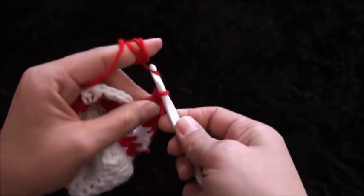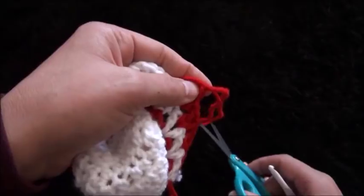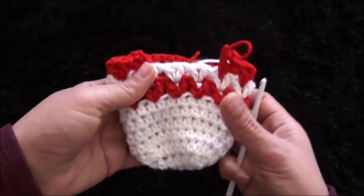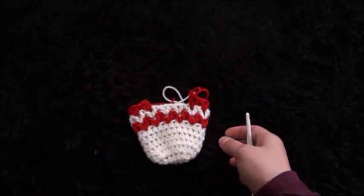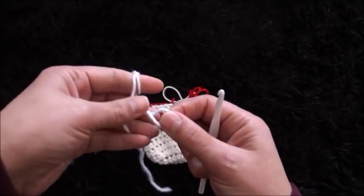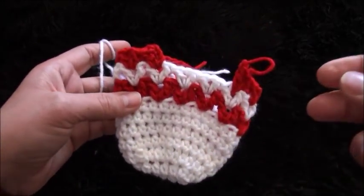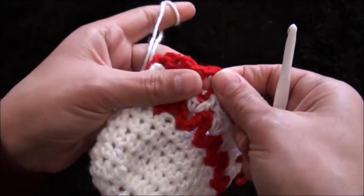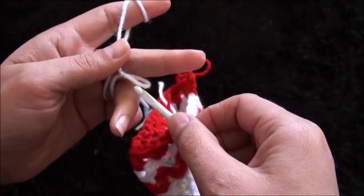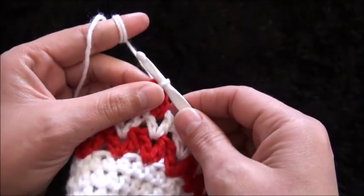So now to finish row 9, I will chain 1 and I'll cut this yarn. So this completes row 9. Now for row 10, right here through this first 1 chain loop, I insert my hook. I insert my hook through a slip knot loop and pull through. And this is row 10.